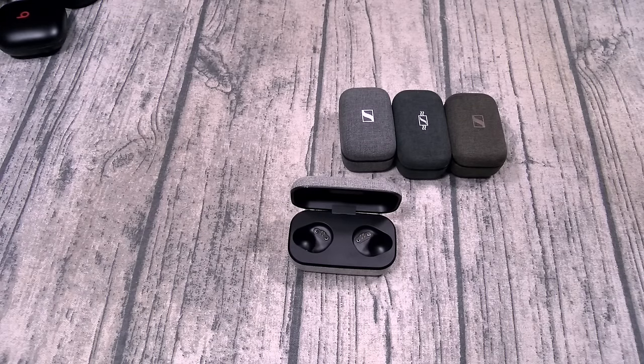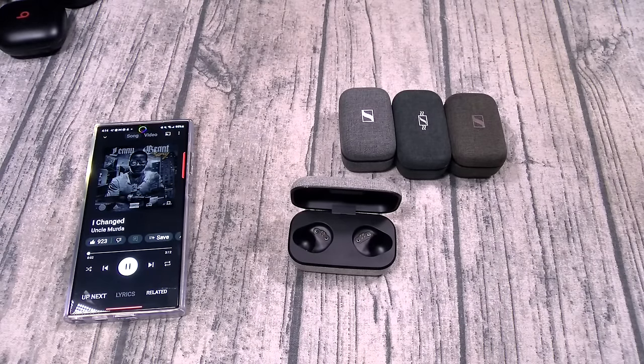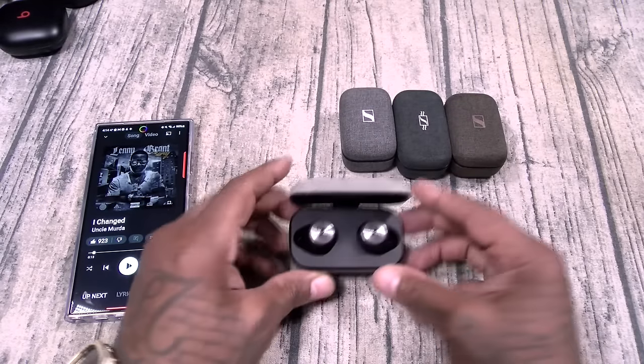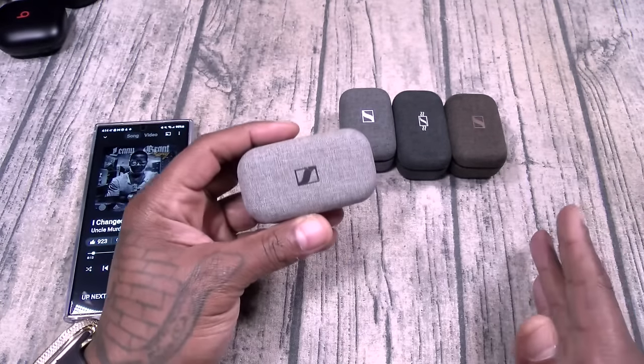Let's go to YouTube Music. Let's play Uncle Murder. Now, I don't know if y'all hear that. This is one earbud, the left side. Okay, these earbuds work perfectly fine. Now, I had these in the drawer for maybe about a year. I pulled them out, charged them up, and they worked.